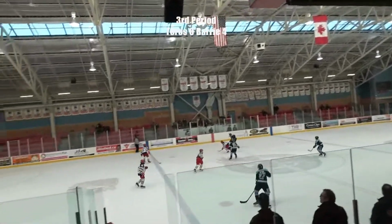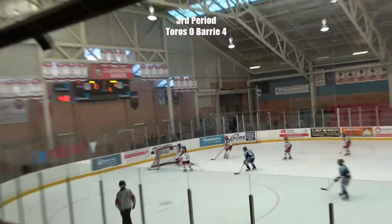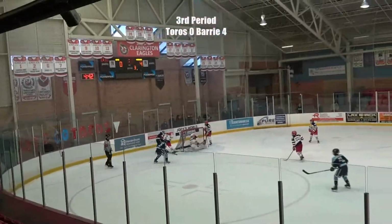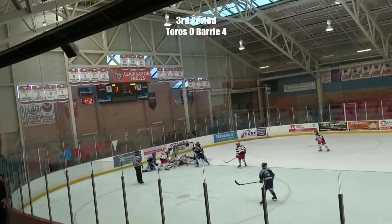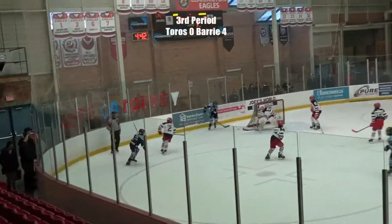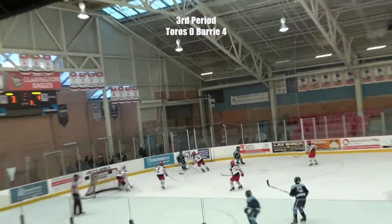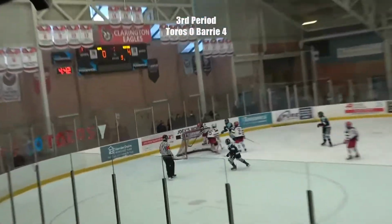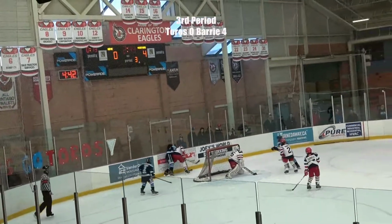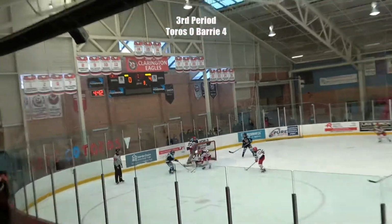Starting it from their own end, they'll go in. And over the line, he'll take it behind the net for a wraparound, and he couldn't convert on it. Still in there, trying to pull it to his forehand with Beggs. Torrey back down low. 20 seconds left on the penalty. Davidson trying to fire it out. James Davidson will take it back in his own end now. Davidson doing the work there and behind the net, against Caruso and behind the goal. Murat Favreau helped him out.